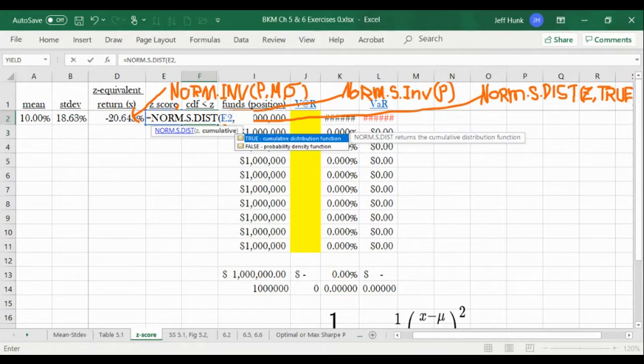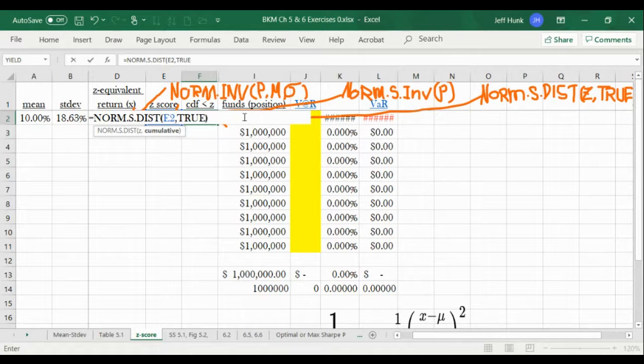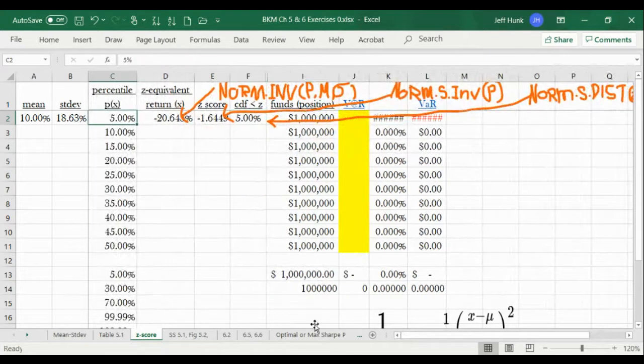I'll have to type it in because the formula is all above it. It's across the two columns, and then either enter 1 or true. And then it will give you a probability, cumulative probability. Remember, this probability is cumulative probability, right? In other words, 5% all the way. I mean, the left tail end is open-ended, right?